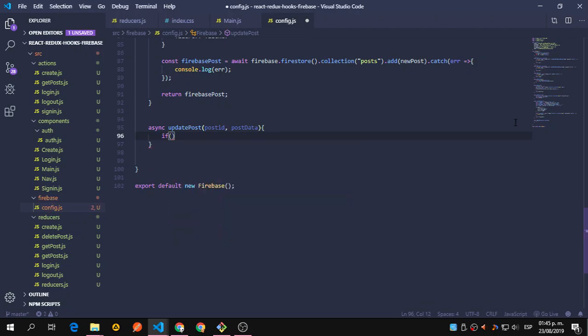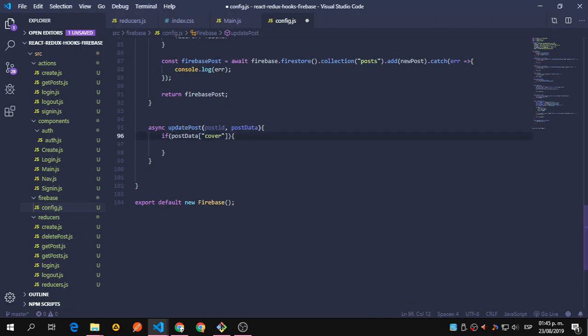So we're going to check, because remember that we are going to handle images. The image we have is named cover, or the property inside the post data that is called cover contains the file.